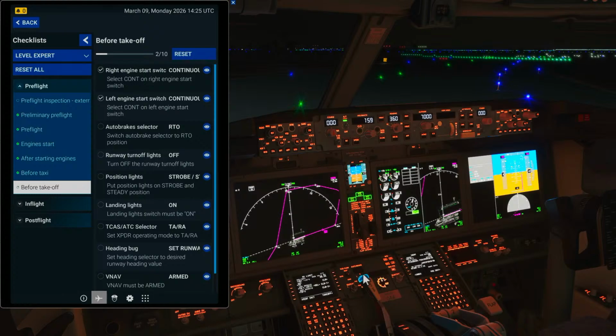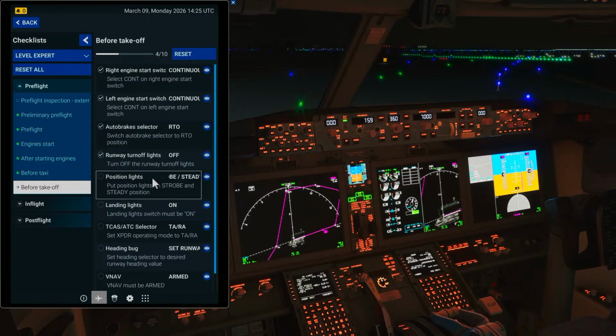It does take off, so reject. There we go, that's the one I was looking for. So we'll go to reject takeoff, just in case our engine fails or anything and we need to stop. Anything before our V1 speed, we can come to a stop. Anything after that, even if we lose one engine, we will have to take off and then come back around.